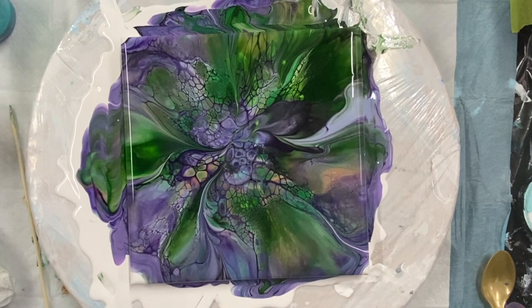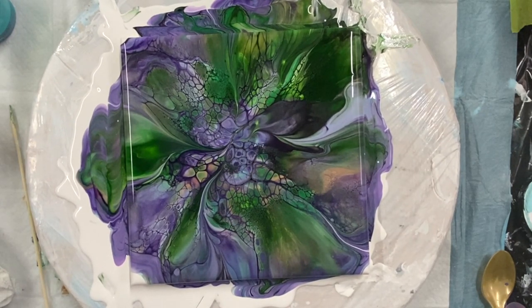Give these colors a try. Look how nice that came out. I usually don't use a lot of green, but when you mix it with certain colors, wow.